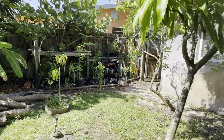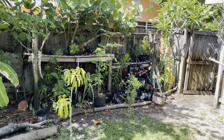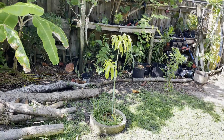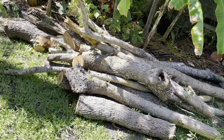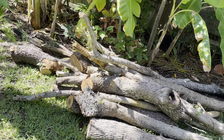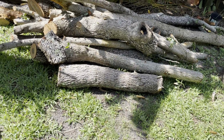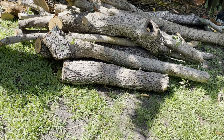Okay, we're gonna do a walk around and give you a perspective of what it looks like now. You can see this area needs reorganization, seriously, but we're looking at the edge itself. And right now it consists of 4x4s in this area. It's a blend of all kinds of things, and doing this is actually going to make it one consistent thing, which is going to be these oak branches. The bark will fall off eventually, but you'll still have the logs, and they'll last for many, many years since it's a very dense wood.